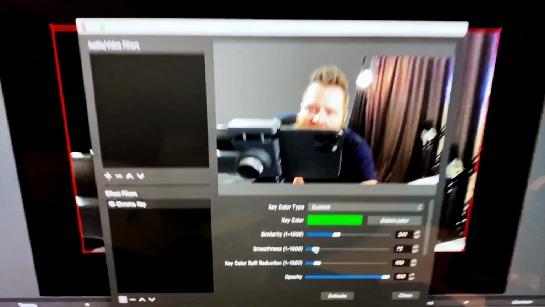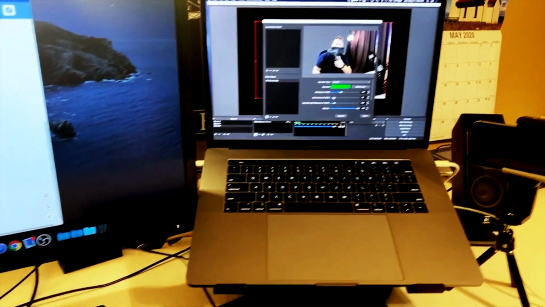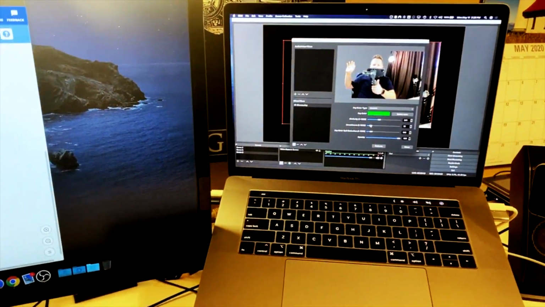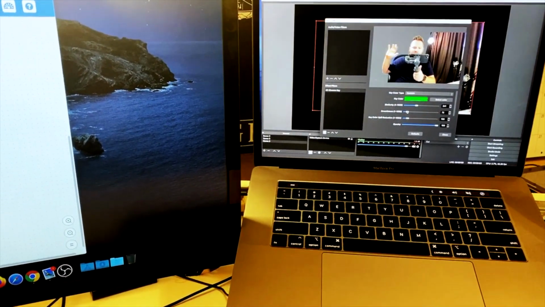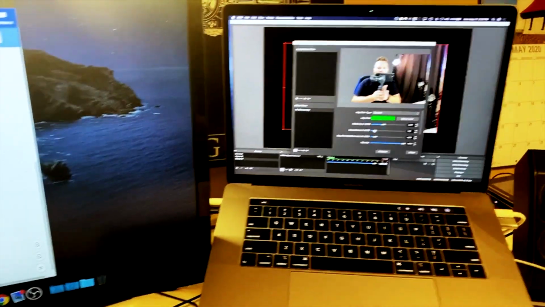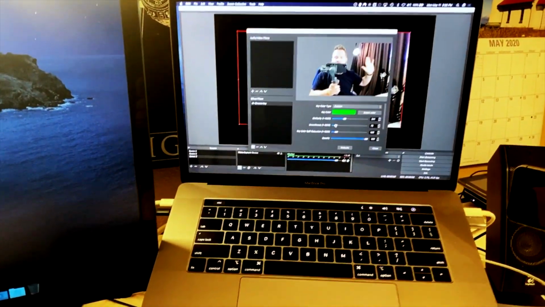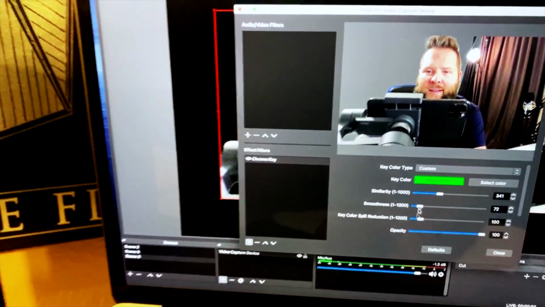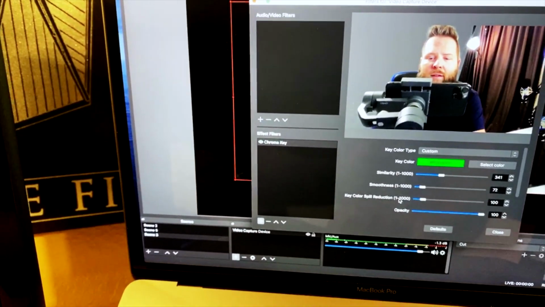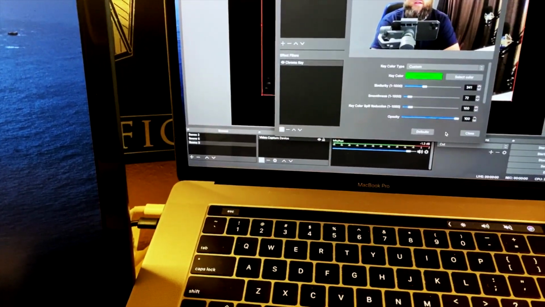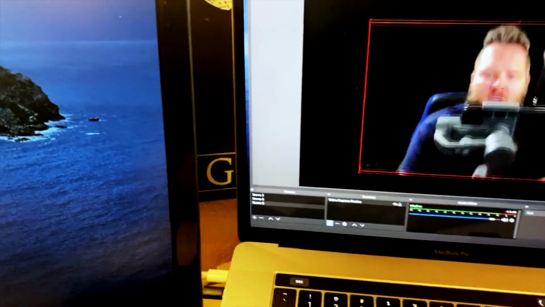You're probably not seeing a very good representation because it's on my camera, but you can see my green backdrop is keyed out, and my brown backdrop over here is not. So really, that's what you're going to do to have your key, your background. Because now when I click OK or close, you can see it's black.